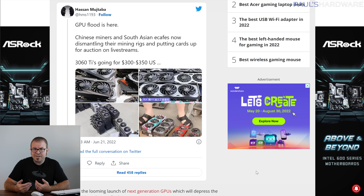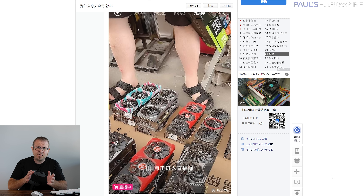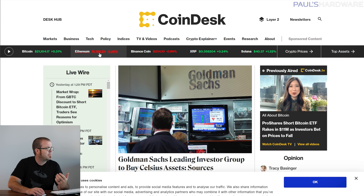Many farmers are putting their crypto rigs out to pasture — or up for sale, to be more accurate. PC Gamer claims that sellers in China are flocking to Xianyu, an eBay-like website, to sell piles of RTX 30 series graphics cards with prices that would have blown your mind just one year ago, like RTX 3080s for $523 US dollars, or 3500 yuan, or RTX 3060 Ti's for $300 to $350, which were auctioned off via livestream. There was a lot of GPU mining in China due to low electricity costs, but after government crackdowns and a big hit to profits recently, many operations are shutting down. The overall Ethereum hash rate continues to fall in June, even though the actual price of Ethereum has bounced back somewhat.